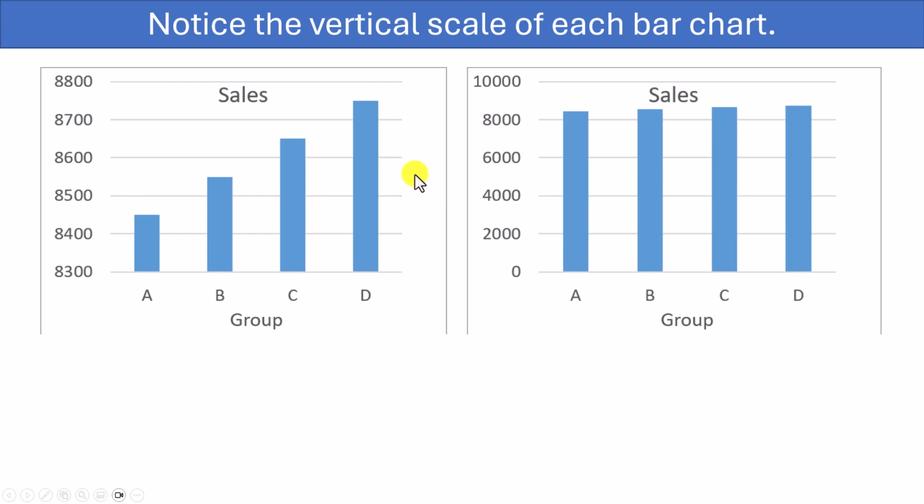So the one on the left is going to be distorting the picture in some way, because now that we're not starting at 0, the bars are not really proportional to the sales. If you look at the A sales amount, it's like 8,450, and the D sales amount is about 8,750. But the D bar is more than twice as large as the A bar. So you'd expect the sales to be more than twice as high, but that is not the case based on this picture. So I would not agree with using this graph on the left, even though maybe it's visually more appealing. The one that's more true to the numbers would be the one on the right-hand side.